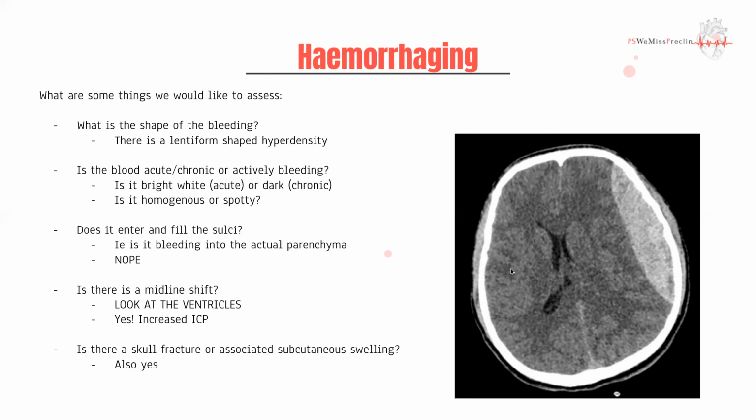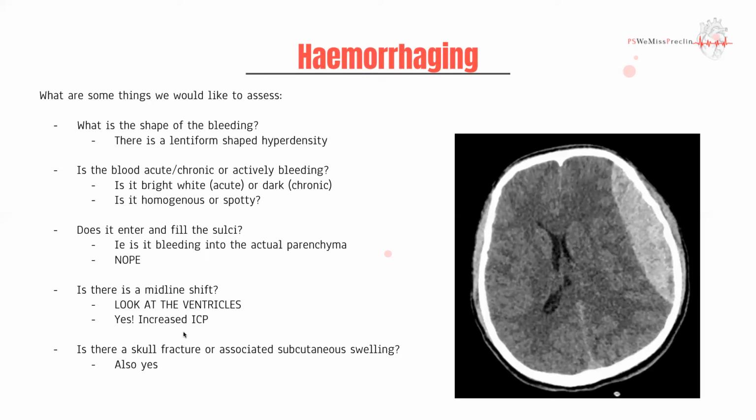But the one big thing we really are worried about is something called a herniation. Now, what is a herniation? A herniation, basically, with increased amounts of pressure from the top of the brain, you can actually have the lower parts of the brain herniate through the foramen magnum. And that is really, really bad and can cause severe respiratory depression and death really quickly. So we want to avoid that if possible.